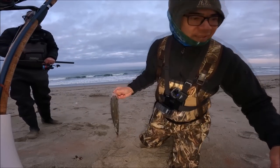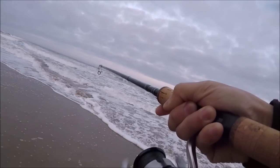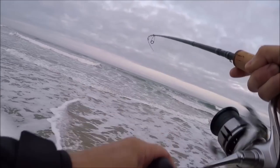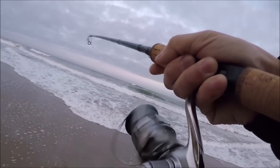Hold on. Oh, fish on! Fish on! There we go! Fish on! Woo! Actually, he's a little guy, though. He feels smaller. Oh, boy! Man, this is so fun! I can't get enough of it. He doesn't feel very big. Not a very big one.